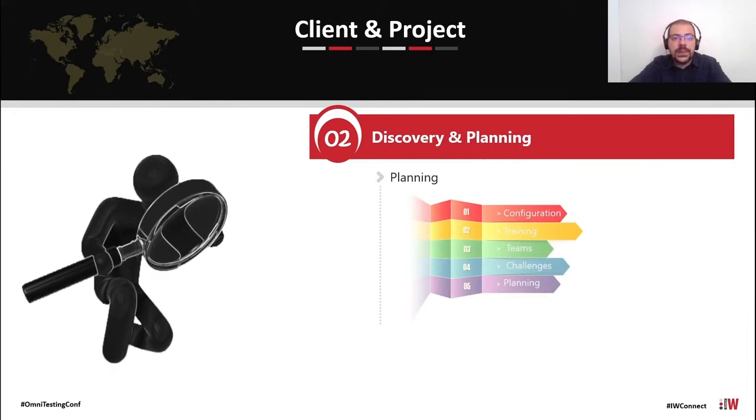We also started a discussion about migrating their existing test artifacts, and we spent time looking at all the available options for this process to be done as well. There were many restrictions with the tool they previously used for creating their testing artifacts, such as test cases, test executions, bugs, and so on.